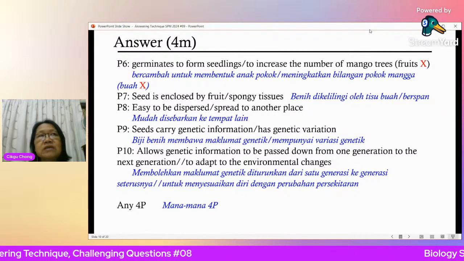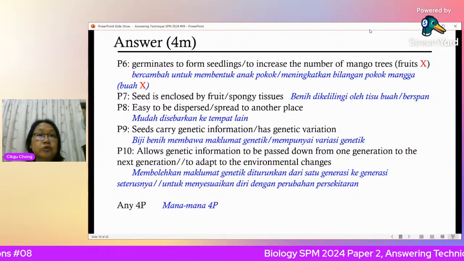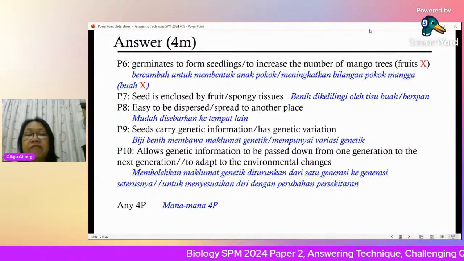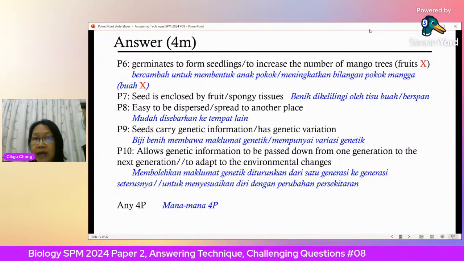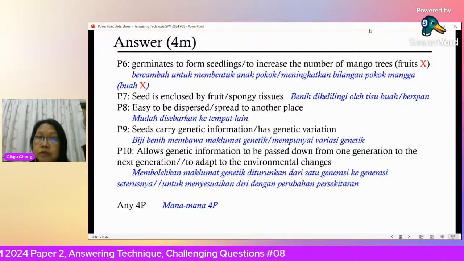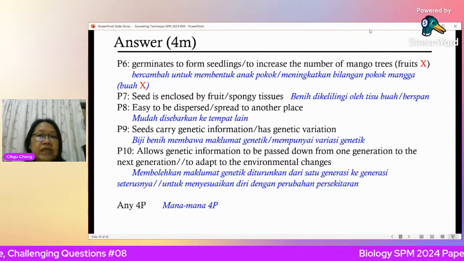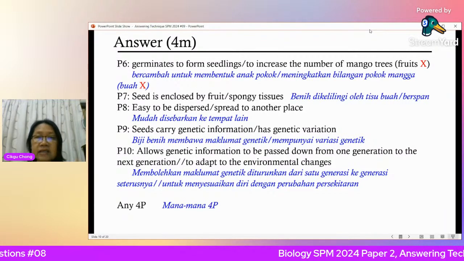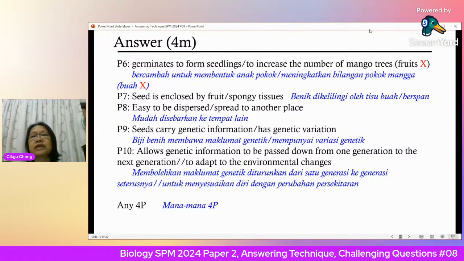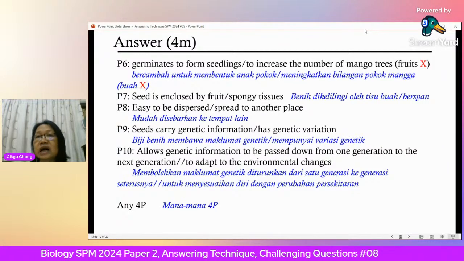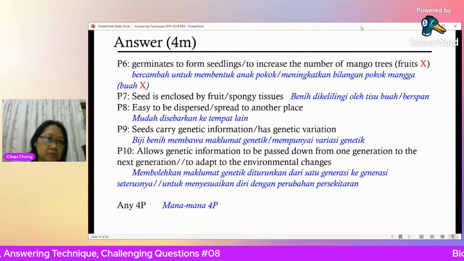So don't always think, oh, I've got nothing to say. It depends on how much you know and how much you have read. So it's a good time for you to read as much as you can. Look at the sample books, look at the information, look at the sample answers. You gather all the points, and if that question comes up, you know what to say. So this is the time for you to go through as many questions as possible.